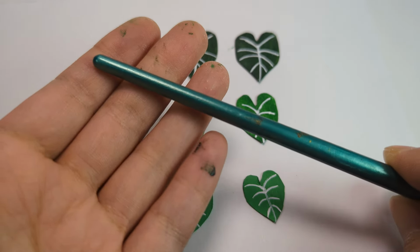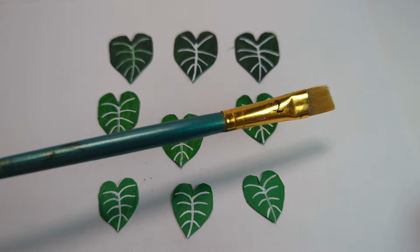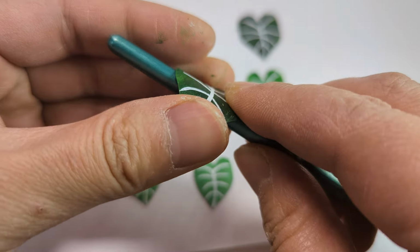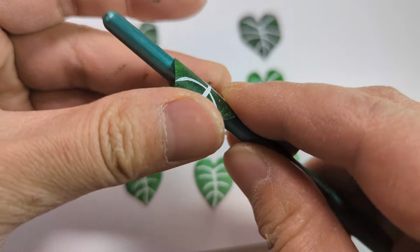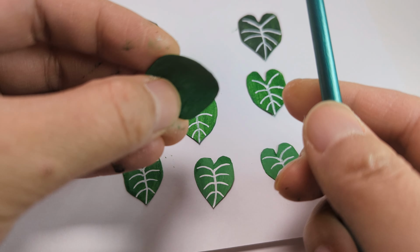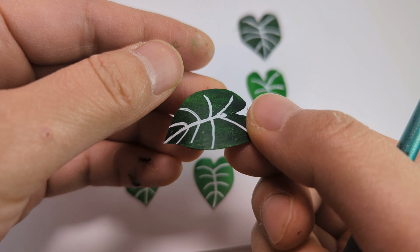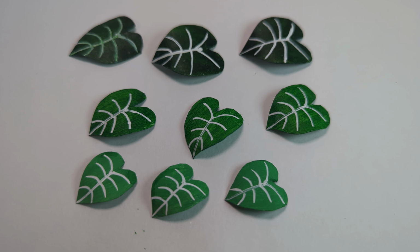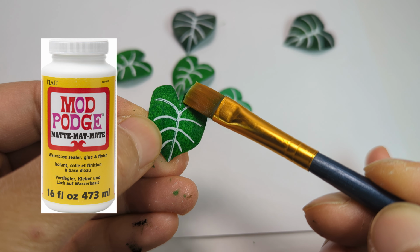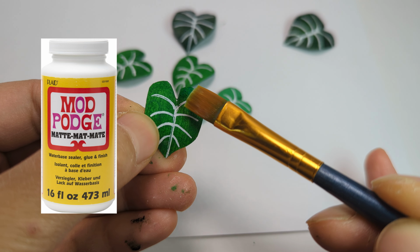We will use the back of the brush to curl the leaves. I'm putting a coat of Mod Podge on the leaf to give it a shine.